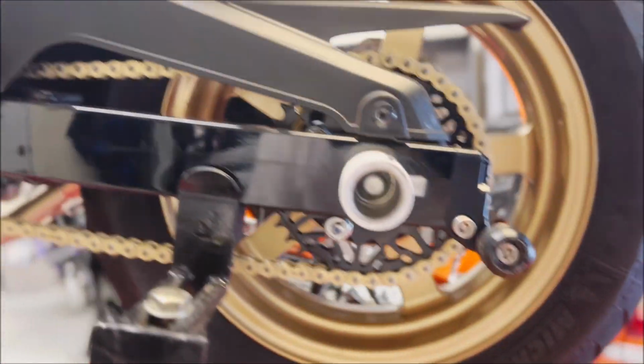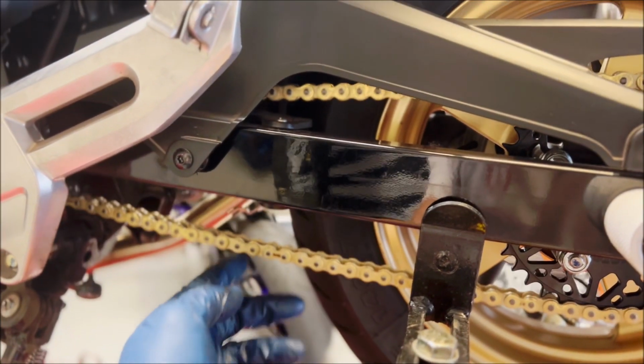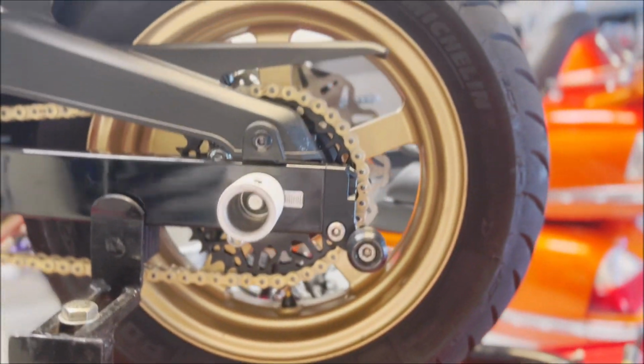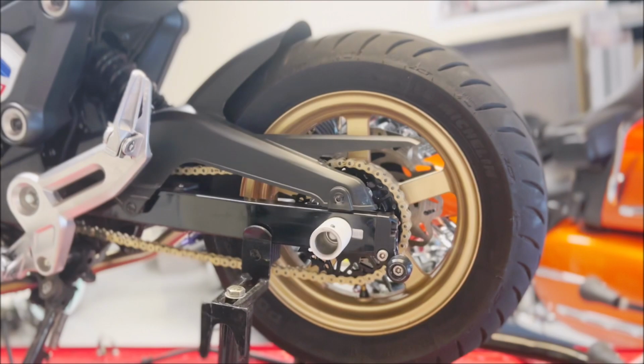So as it sits, the tension isn't too bad. From what you can see under the swing arm, or behind the swing arm, pretty cool looking sprocket. I think it matches pretty well with the gold.